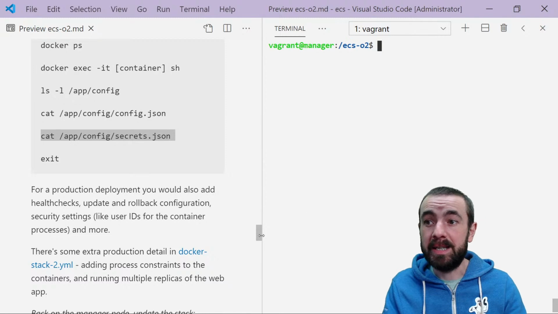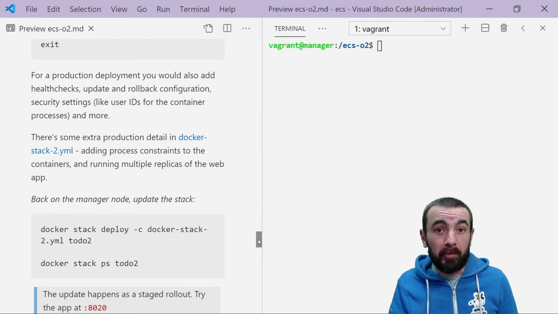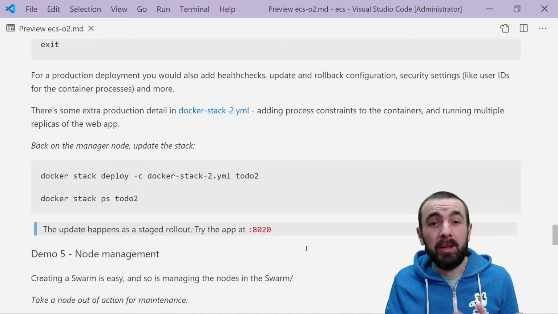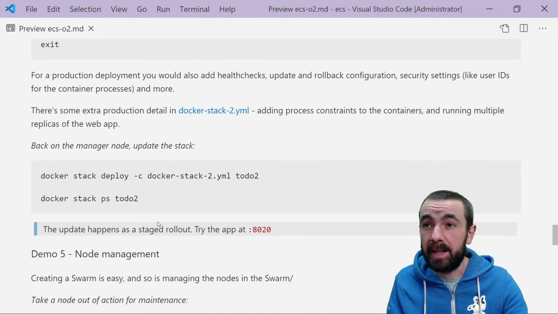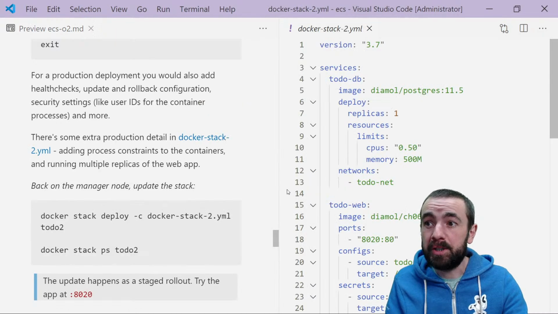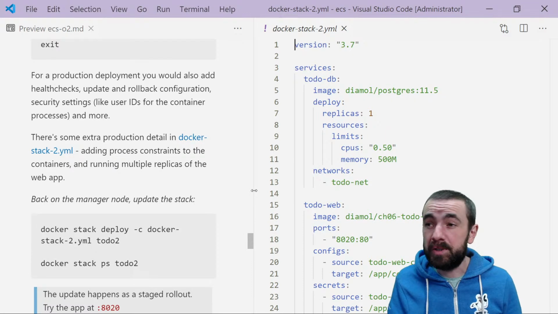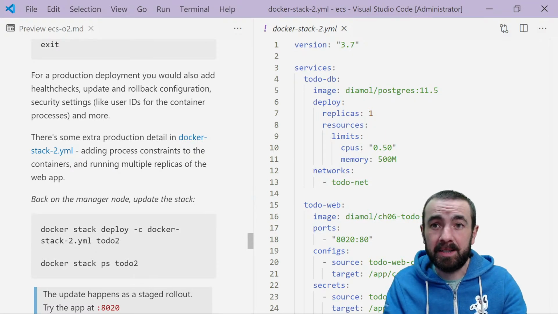Now, there's a few other things you would need for production, so I'm not going to go to the full production deployment here, but I have got multiple servers. It's really great for a test environment. You can spin this up really easily. If I look at Docker Stack 2, and I want to see how my application runs when I'm doing things in a more production-y way. So just a couple of things I've pointed out here. In the text, there's some other stuff here.